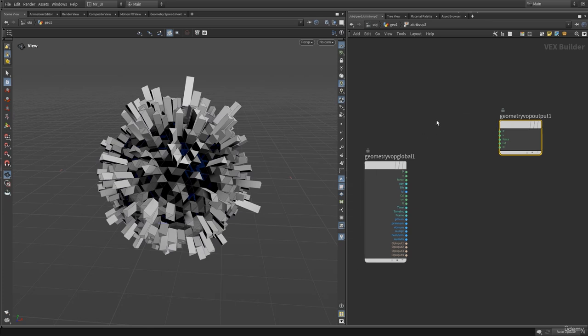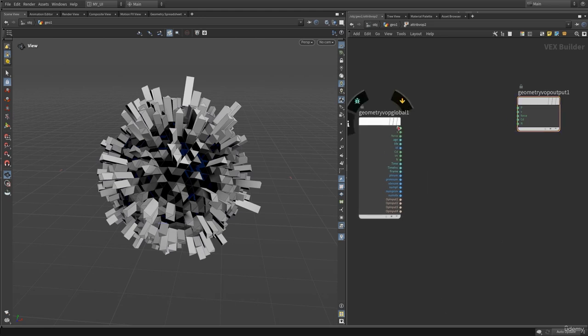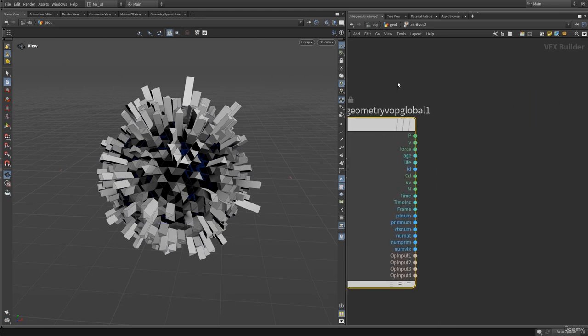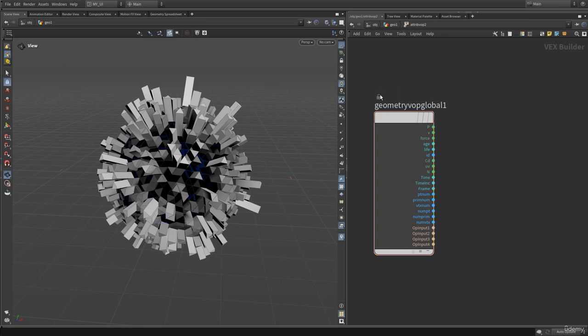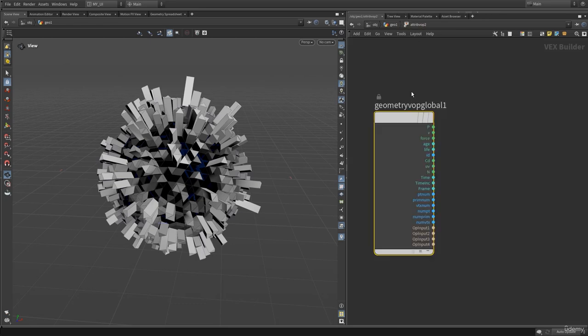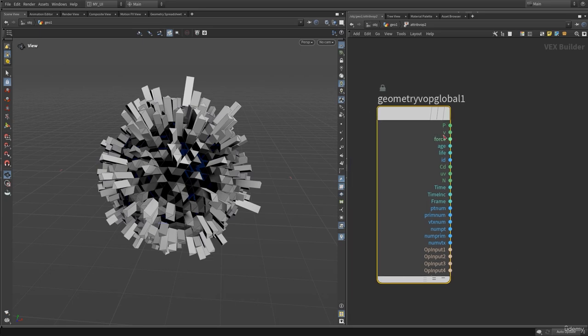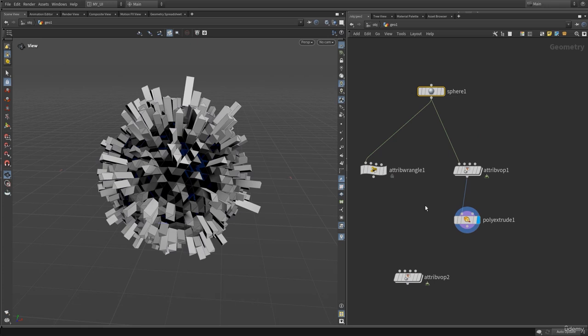What are these? In here we basically have bind nodes inside of them, and here we have this digital asset, which means I can double click to dive inside. Basically what that is doing is creating multiple bind nodes, so that I can always have access to P, which means the position, and we also have v, which means the velocity, force, and all of these things. So these attributes, for example v and force, do not necessarily need to be present in our input geometry.